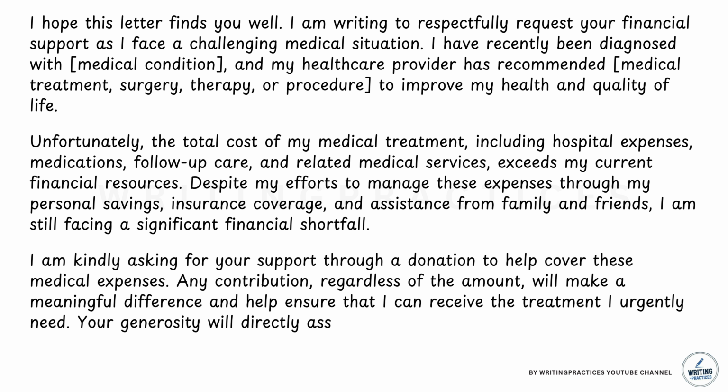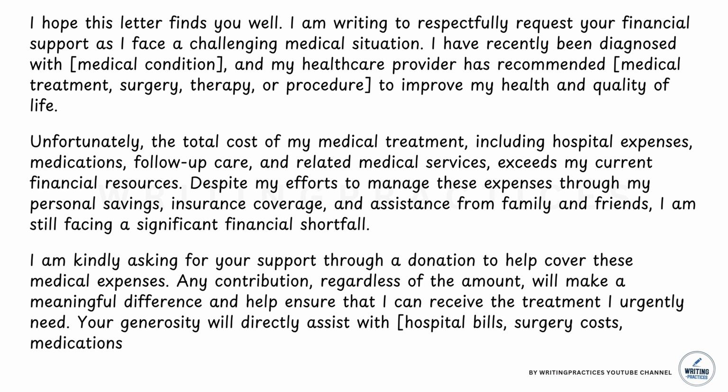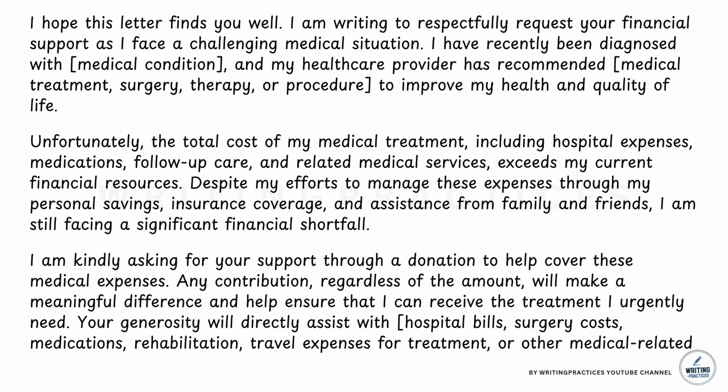Your generosity will directly assist with hospital bills, surgery costs, medications, rehabilitation, and travel expenses related to my treatment. This paragraph is the heart of your request because it clearly explains how donations will be used. Let potential donors know that every contribution matters and specify the medical expenses their support will help cover. Being transparent about how funds will be used builds confidence and trust.